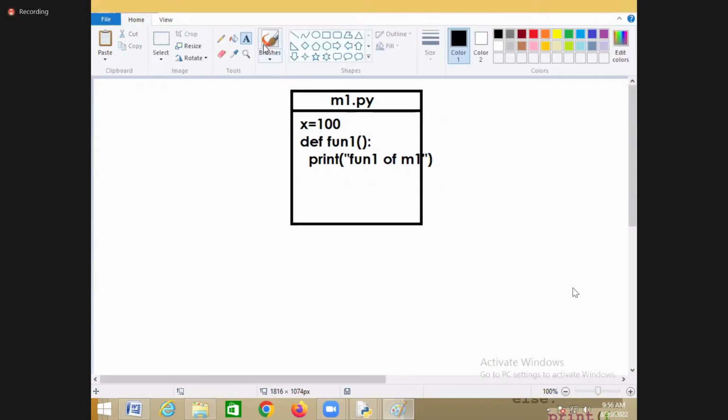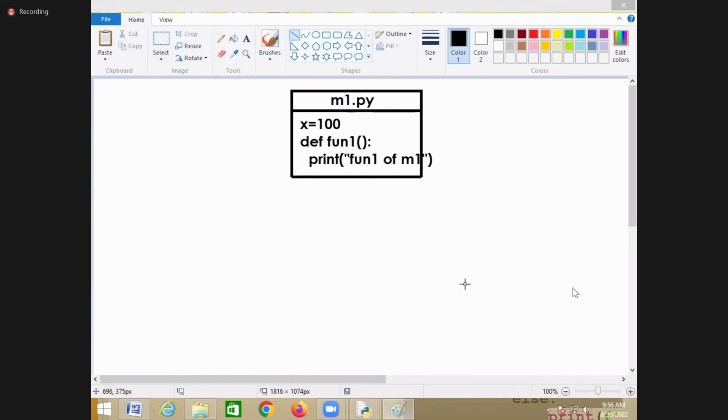Right now there are two things in this module: one is a variable and the other one is a function. The value of x is 100 and there is a function 1.